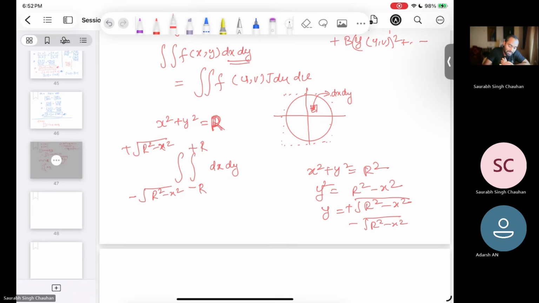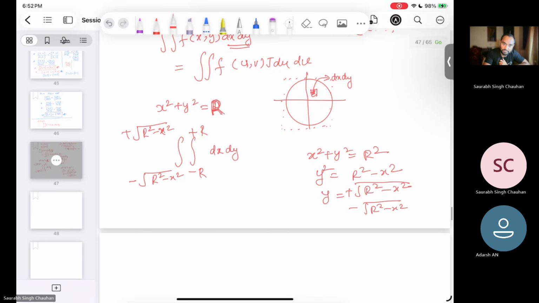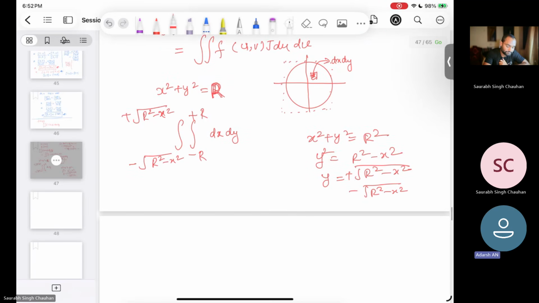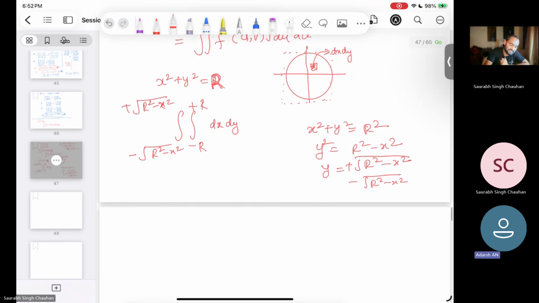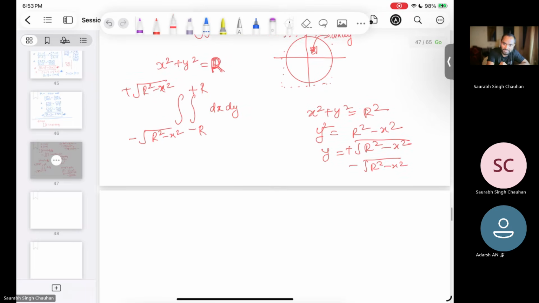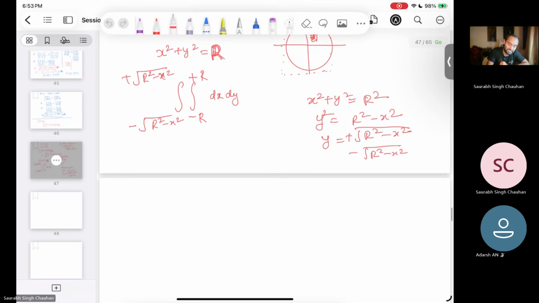Okay. So now this integration is not that easy, at least for me. For example, the first term with respect to x you can easily integrate. It will be simply the integration of dx, which is x, and when you put the limits, it will become 2r. The first integration is easy. But the second integration, we try to integrate with respect to y, and in the limits also we are having x. So it is a little complex, not very straightforward.